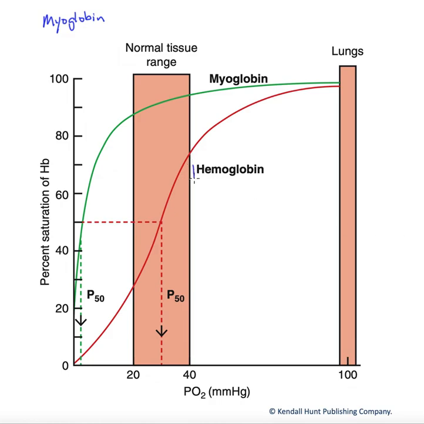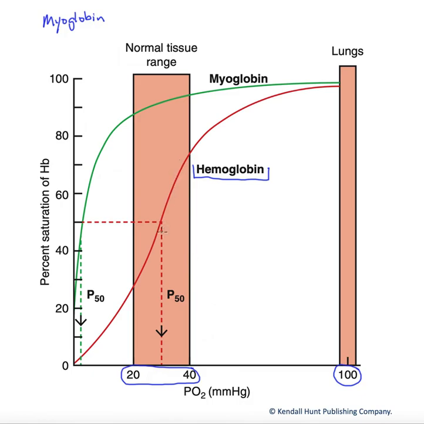Let's first look at hemoglobin. Hemoglobin is our blood-carried oxygen-binding protein, and it has four subunits. Those subunits demonstrate cooperativity — an interaction between those subunits that generates the sigmoid shape of our red hemoglobin curve here. That's very adaptive, as hemoglobin will fully saturate at PO2s of about 100 that we see at the lungs in the alveolar air, and then will tend to desaturate to a degree at our tissues, where the PO2 is in the 20 to 40 range. The sigmoid shape is very adaptive — it makes the curve very steep in the range of the tissue PO2s.